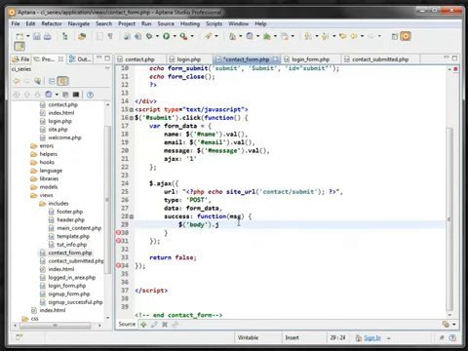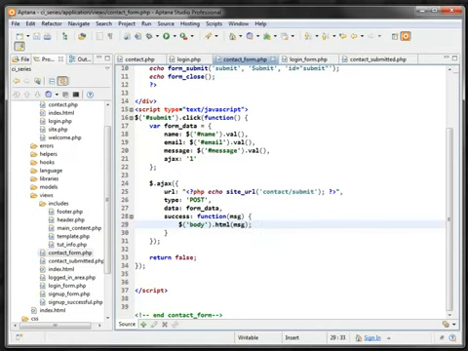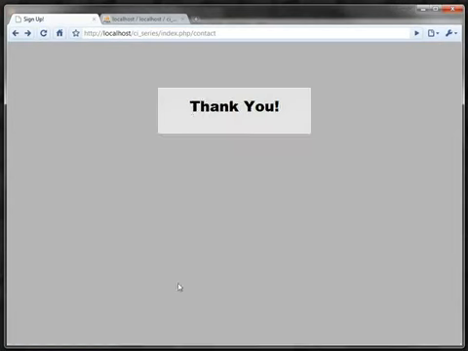So we can change the contents of any selected DOM element by calling the HTML function, and we'll pass along this message. And just let's look at it, refresh and submit, and there it is. It just said thank you. And as I said, if we use the container, it could have been better. For example, we lost that footer here.